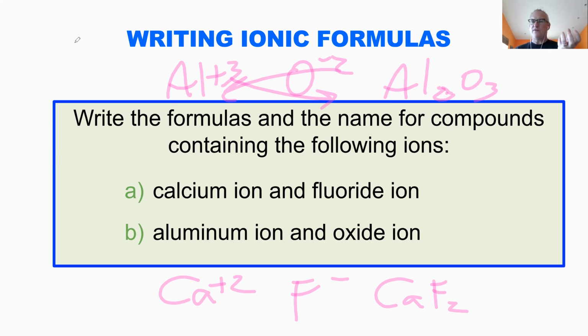But when you have nonmetals that can form bonds in different ways, like I showed with carbon monoxide, carbon dioxide, nitrogen can form a whole bunch of different compounds with oxygen, depending on how many electrons they share. So if I said nitrogen oxide, you don't know what I mean. That could be a lot of different things. But mononitrogen dioxide or dinitrogen trioxide says exactly what the compound is. And we need to do that for molecular compounds.